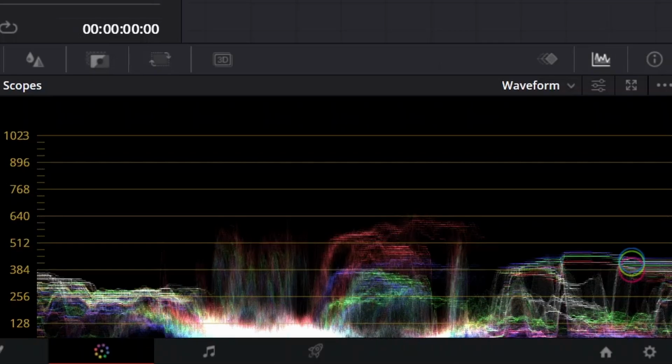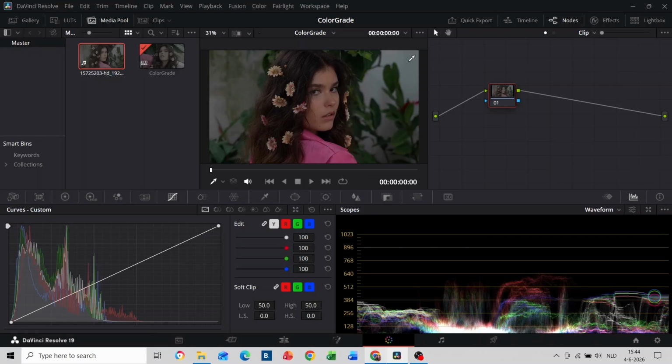I see at the right bottom in the scopes that the blue, green, and red circle are very close to each other, and that's very good. But I see that blue is a little bit higher than green and red. So this wants to say that the white balance rather points towards blue. So this is rather cold instead of warm.